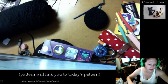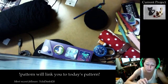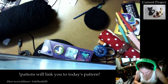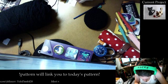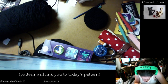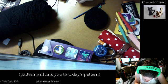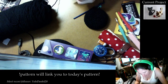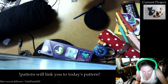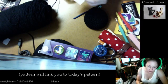Let's see how accurately I can measure them also, in case I ever have to do that on my own. Alright, so... It'll be pretty close. But I'm trying to measure from the rounded edge to the rounded edge. I probably have to be measuring from the back side. But I don't want to take them off the cardboard until I'm ready to use them.